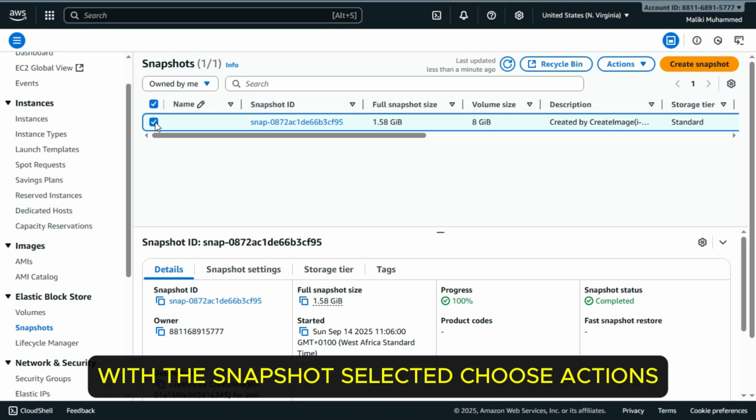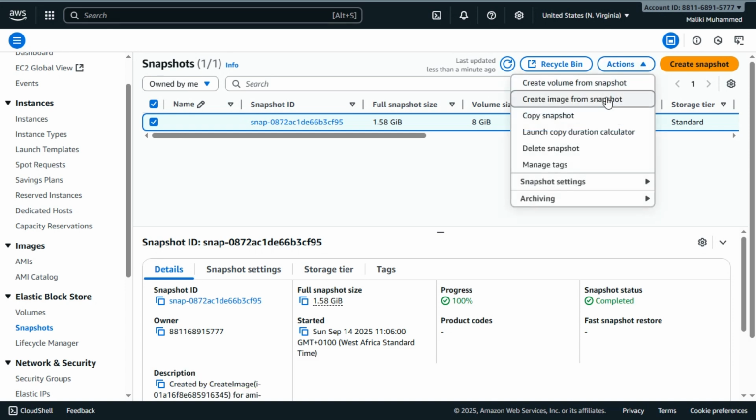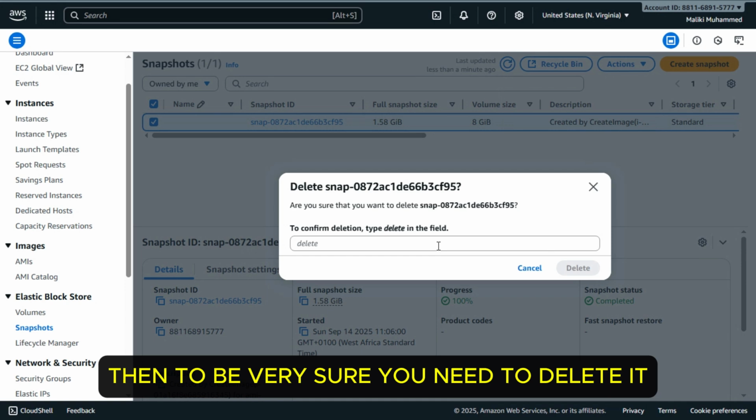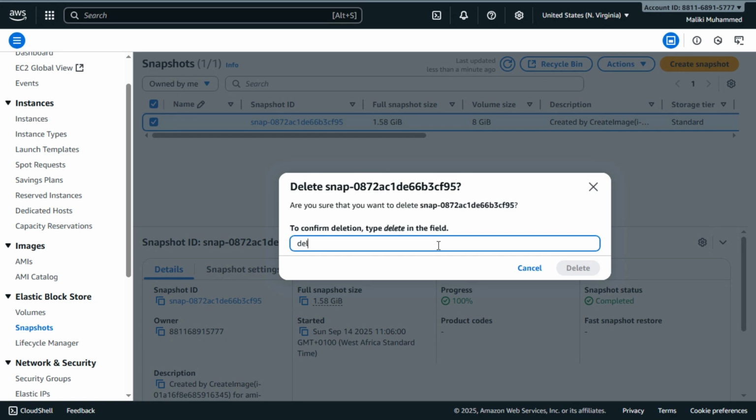With the snapshot selected, choose actions, then choose delete snapshot. Then to be very sure you want to delete it, you need to enter a confirmation message like DELETE, and tap on delete.